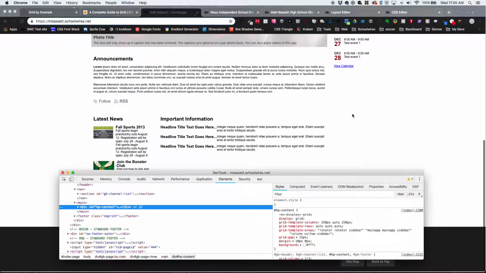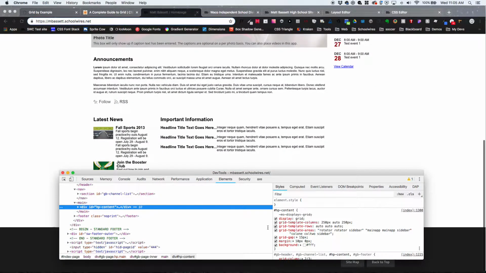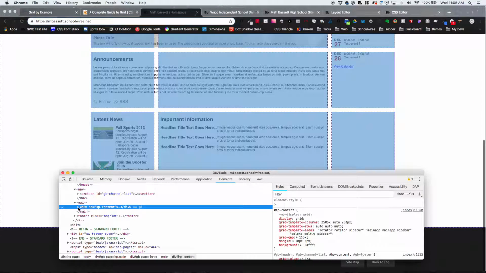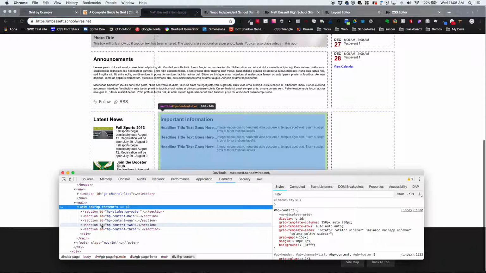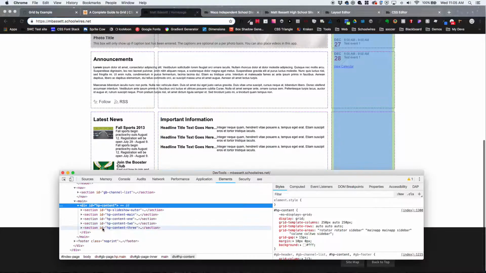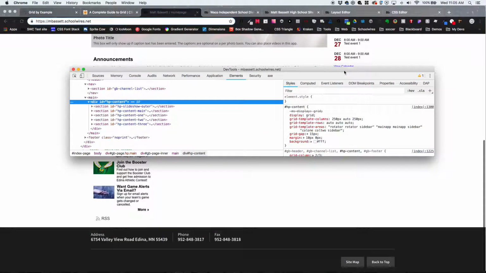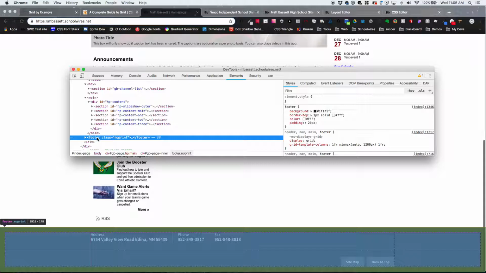And then in our third row, our column 1 is going to take up 1 cell in our third column. Content 2 is going to take up the second cell in our third row. And here we can see content 3 is actually taking up the entire sidebar, all 3 rows of our third column. And then I think the footer, again, is the same way, the 3 columns.